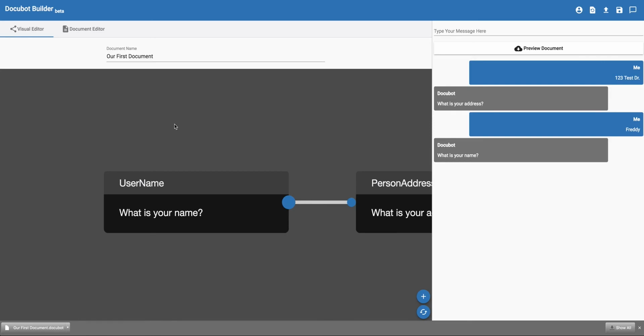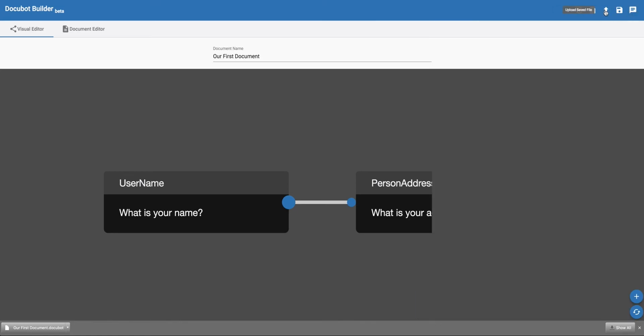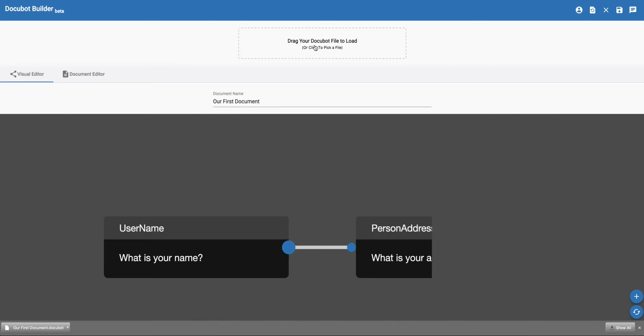In order to continue working on your document, you'll be able to click this Upload Saved File button. When you click that, it allows you to drag your Docubot file in here and will allow you to continue working on your document after you've left and you come back.